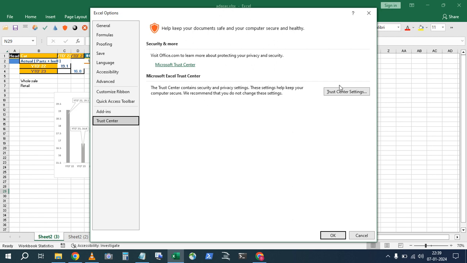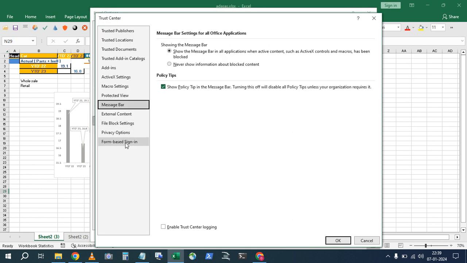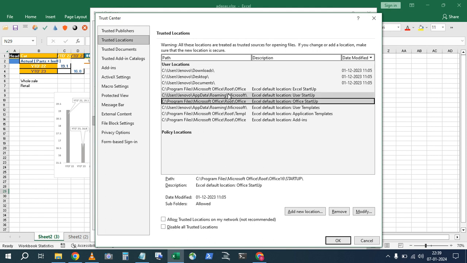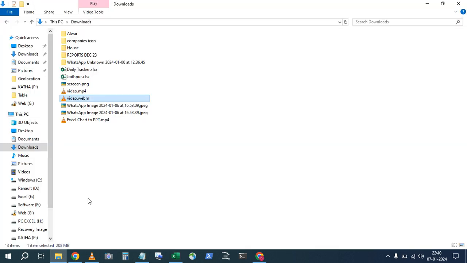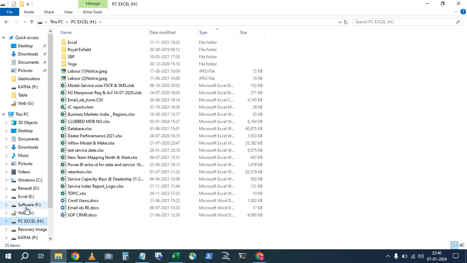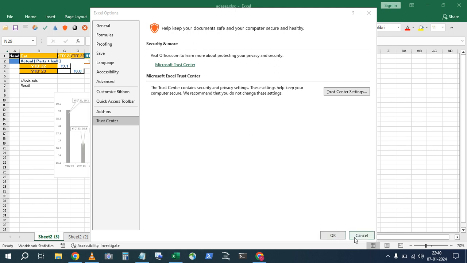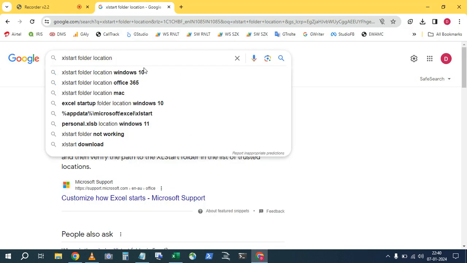General, Trust Center, yeah, go to Trust Center. Location. I think this one. Actually, start location, I have this location. Windows 10.